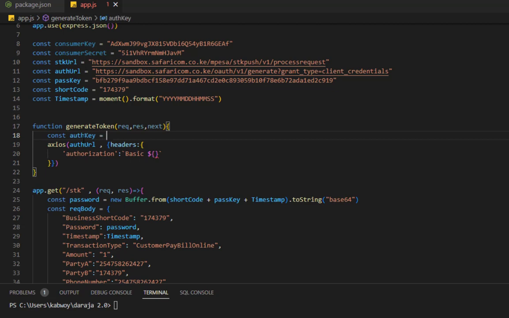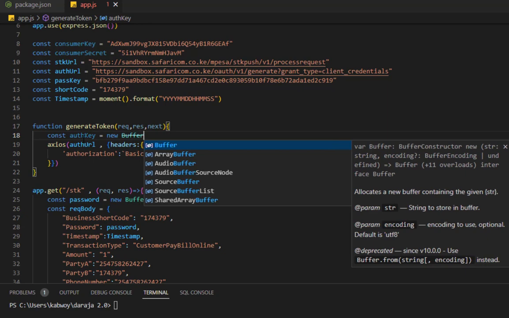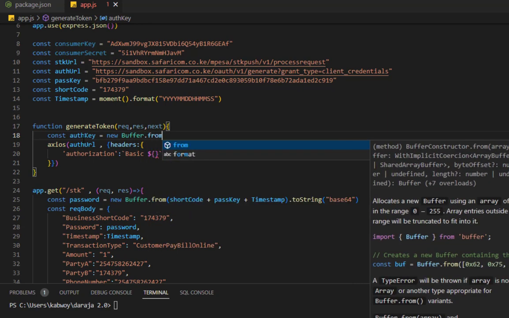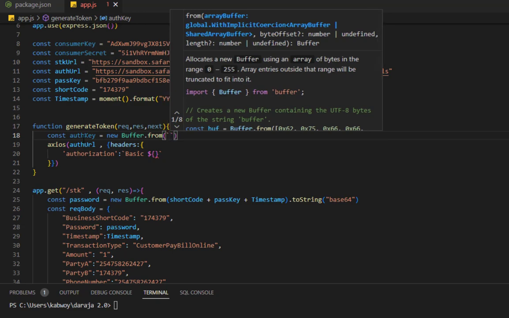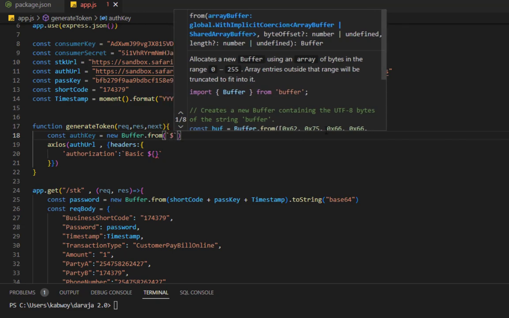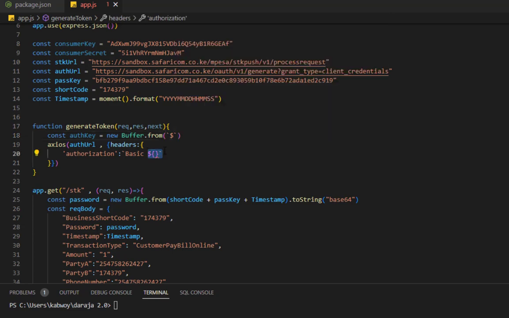Then I will just declare a buffer, as we have done in the previous step, Buffer.from. Then over here I'll use the backticks. As I've told you, the auth key which is expected here is a base64 string, which is a combination of the consumer key and the consumer secret.